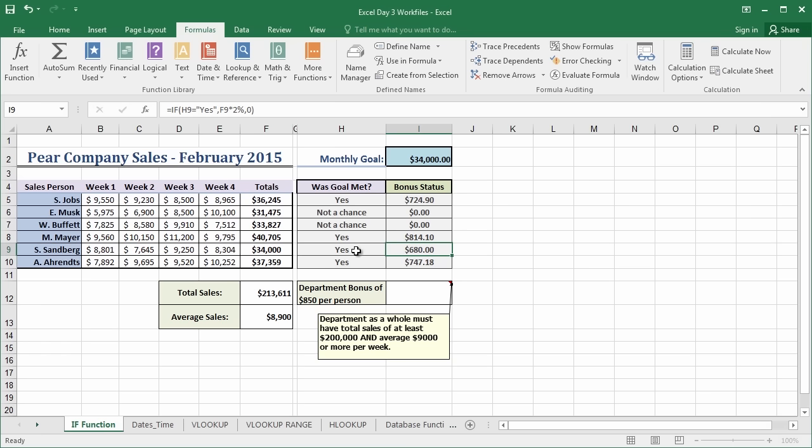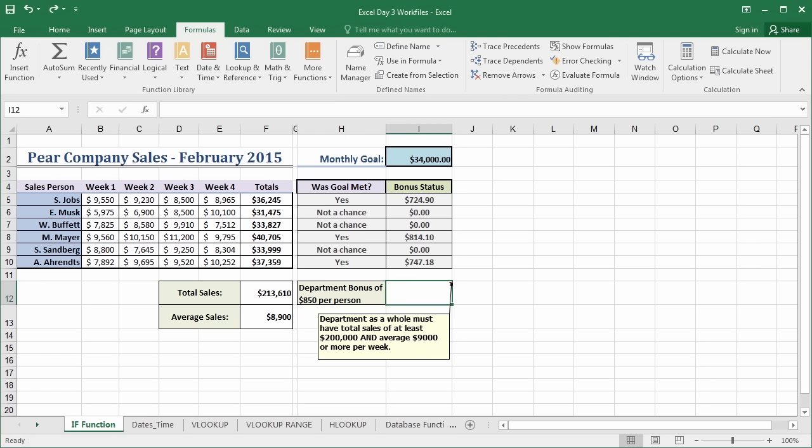Instantly calculates a bonus. Not a chance changes to yes, bonus gets calculated. Pretty cool. By automating this process, all we have to focus on now is inputting the data where it's asking for it. Go ahead and pause the video to catch up with me here. All right, we have got one box left. How hard could this be?